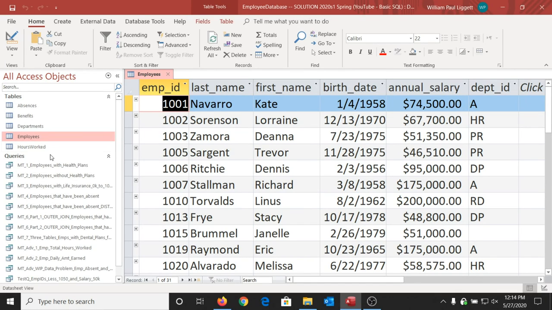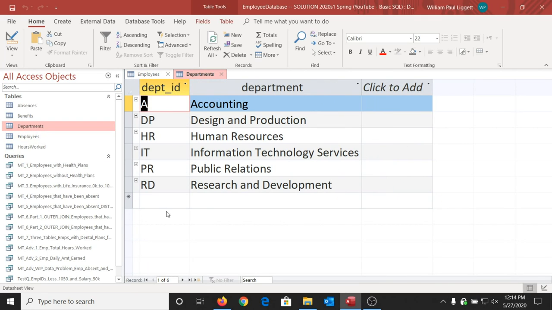That's where, if we open up the department table, we get more meaning and some other details. It's captured more nicely in a separate table, okay? That's the situation here.